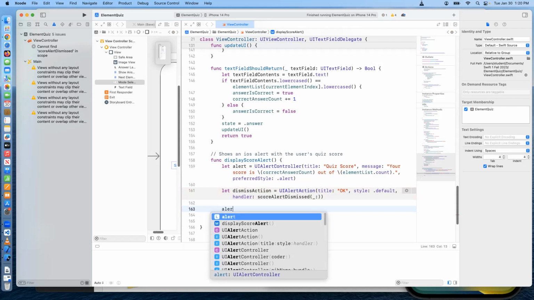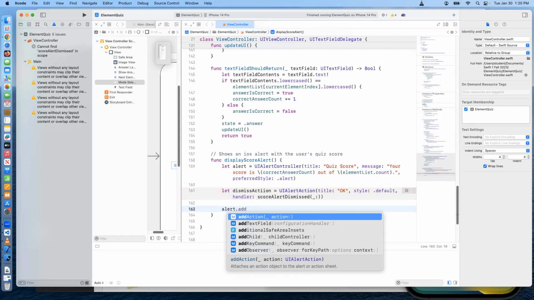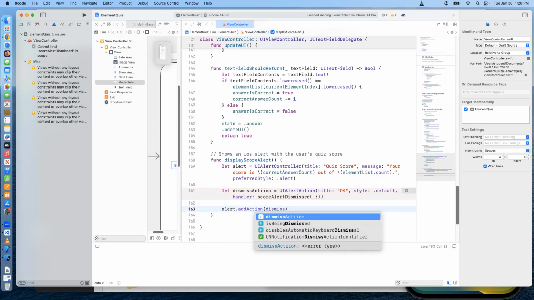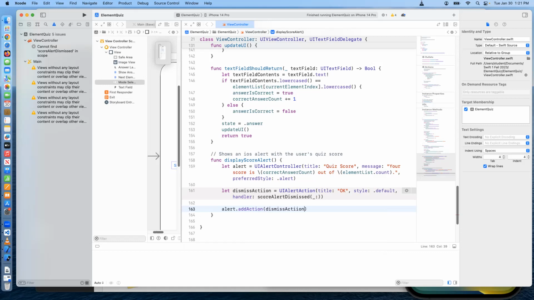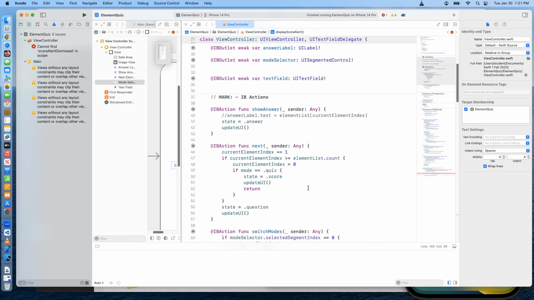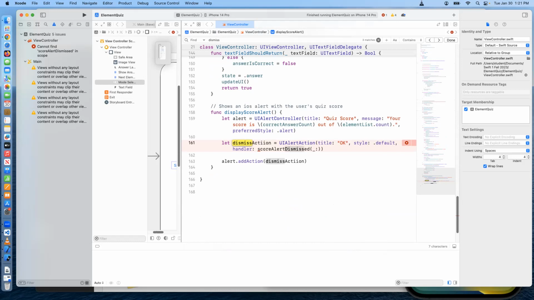Right, then I'm going to put in an alert dot addAction, and then inside here we're just going to call it dismissAction. And I'm just wondering, did I misspell it that it's putting in? Yeah, I must have mistyped it somewhere else. So now you see me looking for it, right? So here I'm going to do a dismiss. Yeah, sure thing. I totally misspelled it. Didn't see that it was just sitting right there in front of me, by the way. And so I'm just fixing it. Right. That's my approach. All right.